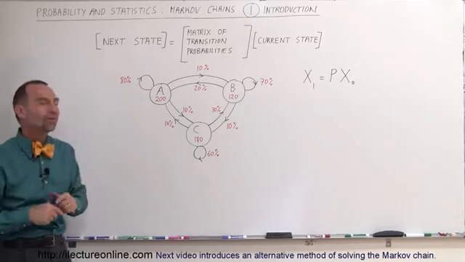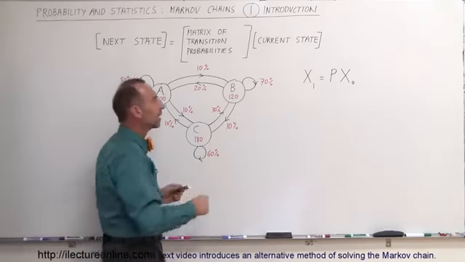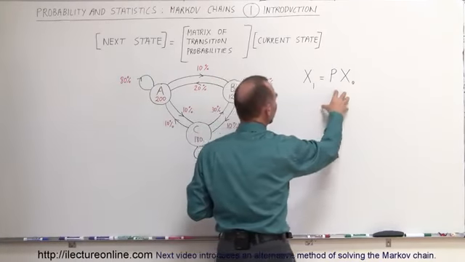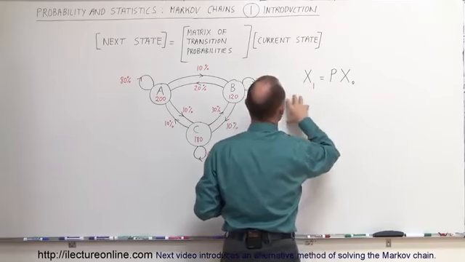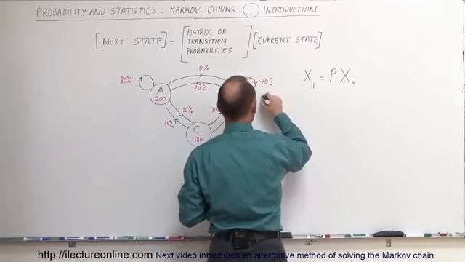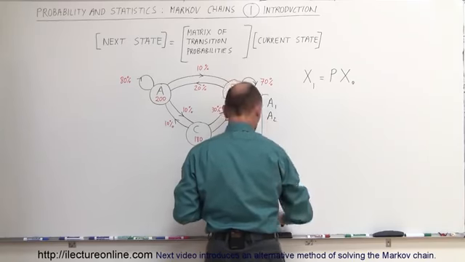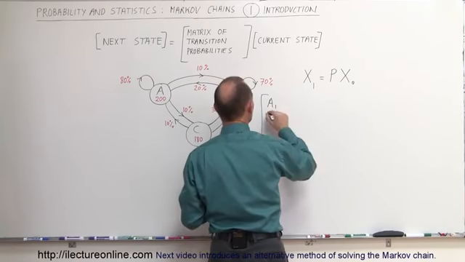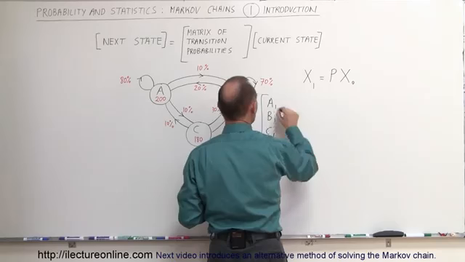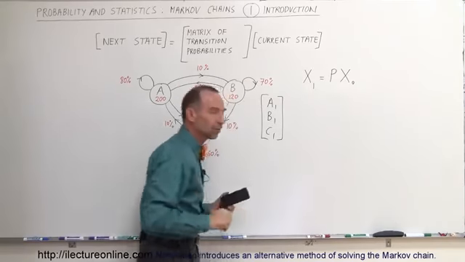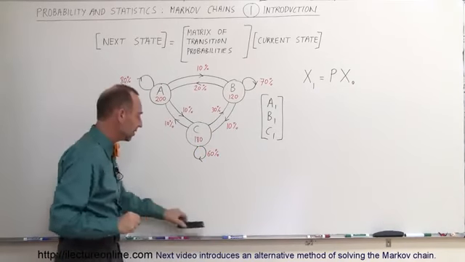So let's just do the one step right here. So here we can see that the probability matrix will develop that. Here we have the current state matrix, and we'll have the predictive state matrix. So we can say here that A1, let's call it B1, and C1, that will be the next state matrix. That will be the number of people going to A, B, and C in the following week.